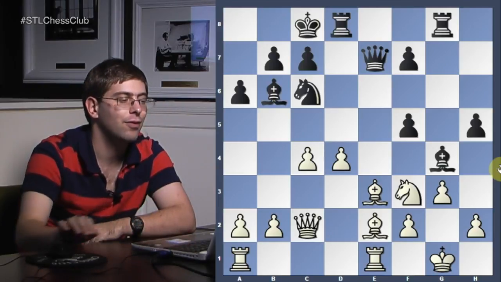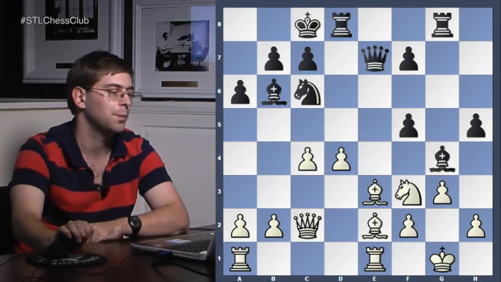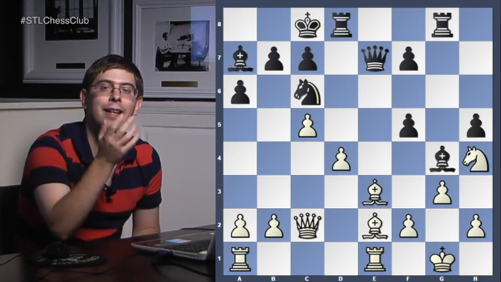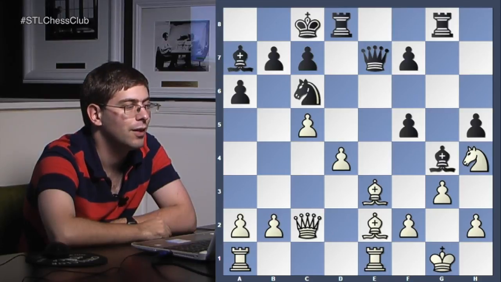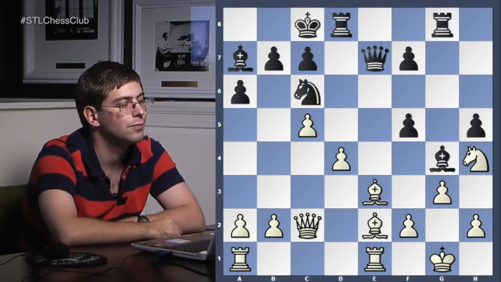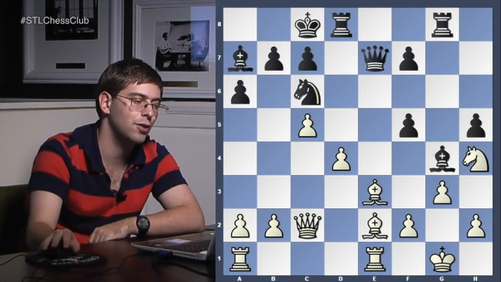So h5, with the intention of opening up the position with h4. c5, bishop a7, knight h4, and the Greek game commences. It's black to move and play a spectacular sacrifice. Yes. Queen takes h4. And after g takes h4?